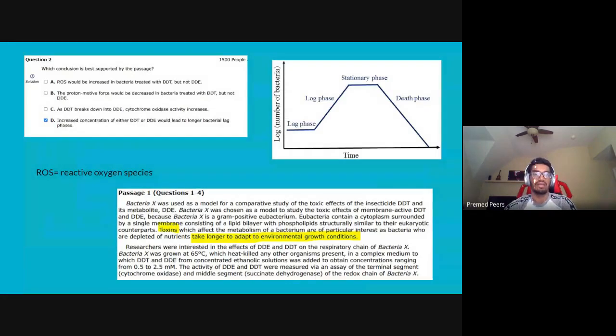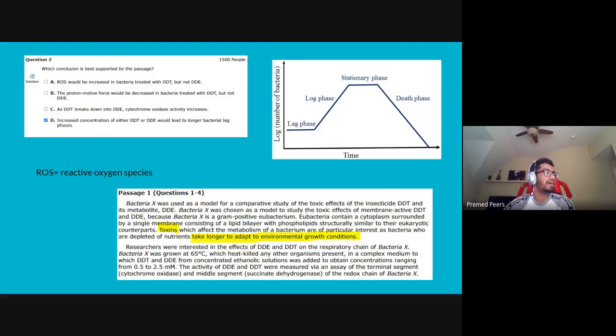So here we have the generic hypothesis for the phases of bacterial growth. At the very beginning of the time scale, we have the bacteria being placed into a new environment. Then we have the lag phase where the bacteria are adapting to this new environment. We have the log phase where they grow exponentially. We have the stationary phase where they are at some sort of carrying capacity based on the nutrients they're getting, the environment they're in, the space they have. And we have the death phase as the bacteria die off from overpopulation or lack of access to nutrients and so on.